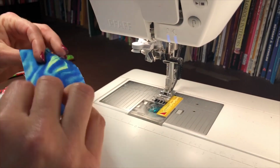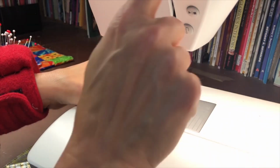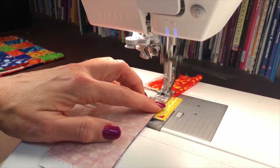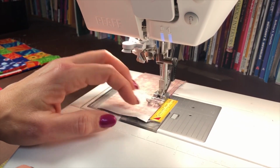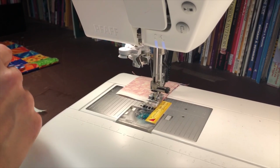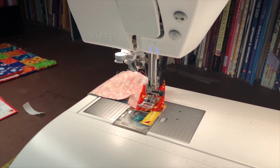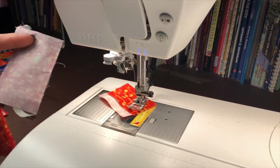So let me get my 2 testing pieces. I got 2 pieces just cut off from the 2.5s that I already had. Get those ready. Start with the leader. I do have 100% cotton thread in here because I am making a quilt. So I like to just kind of rest my finger right here, and that keeps the fabric from jumping up onto the guide, but yet I'm not pushing it down either. Coming to the end, jump onto a leader again. And one moment, please. I forgot a pair of scissors. There. Now I've got a pair of scissors, so I can cut my piece off and cut my leader off.